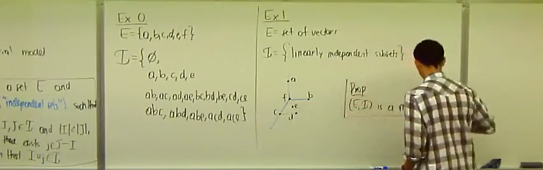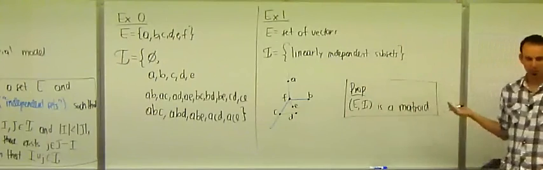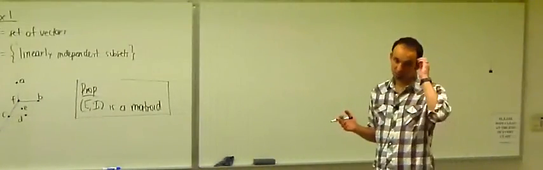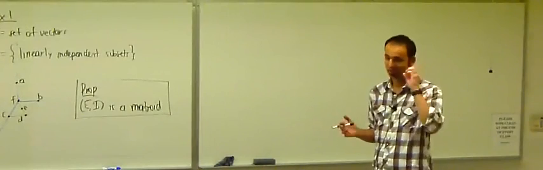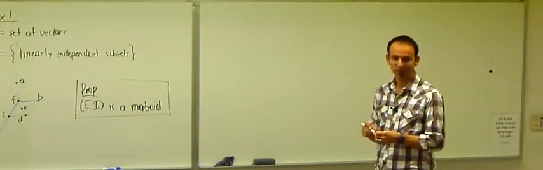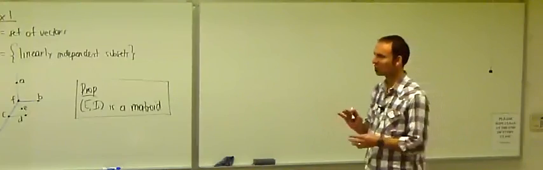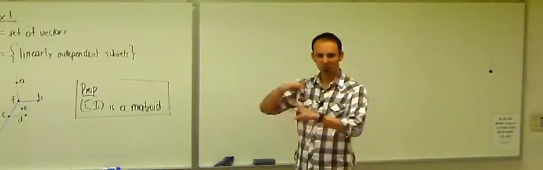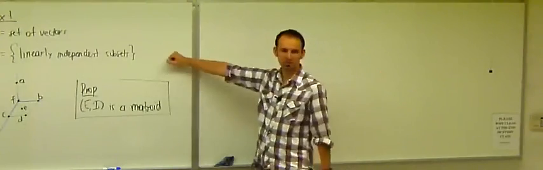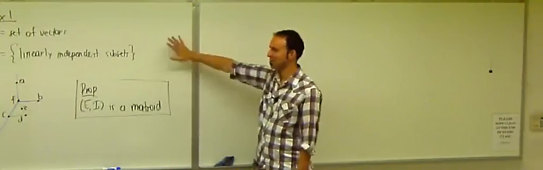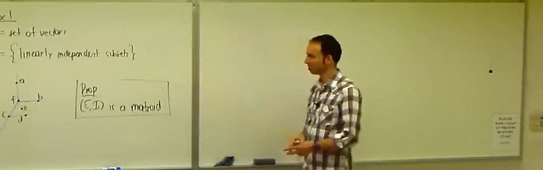And Zach's question is, can you reverse this? In other words, if I give you a matroid, can I always find a vector configuration that realizes it geometrically? And this is a very important problem in matroid theory, and the answer is basically no. And the answer is no in many ways. I could talk about this for a long time, but the answer is no. The class of matroids is much bigger than the class of matroids that arise from this, in a very precise measure. Like this is a measure 0 set inside the set of all matroids.